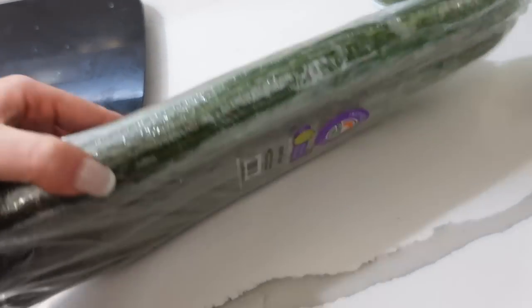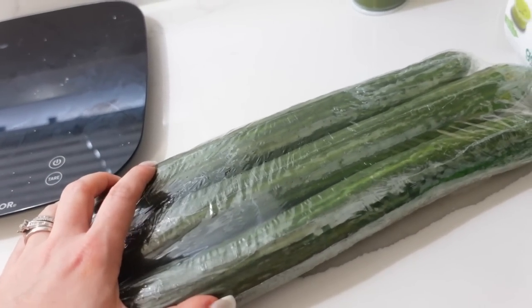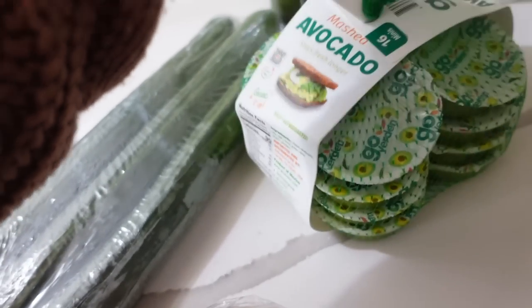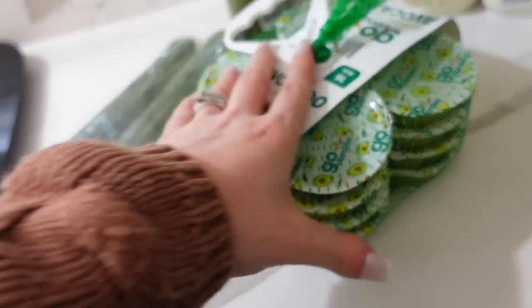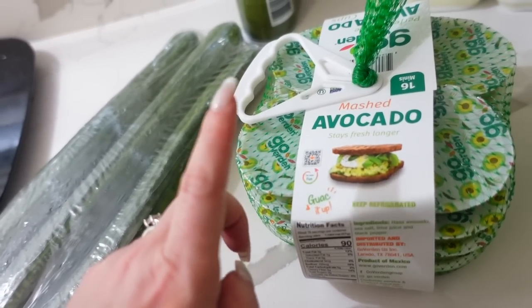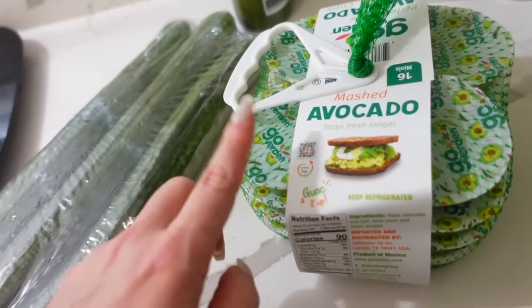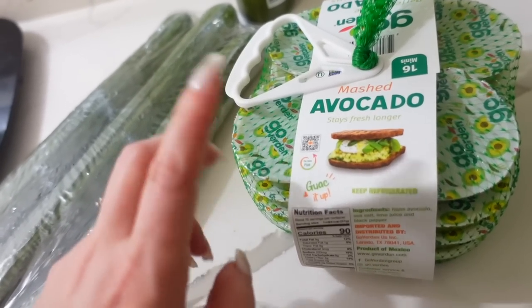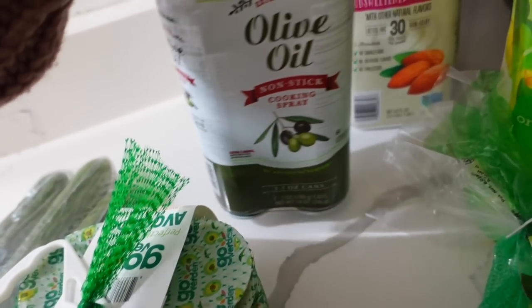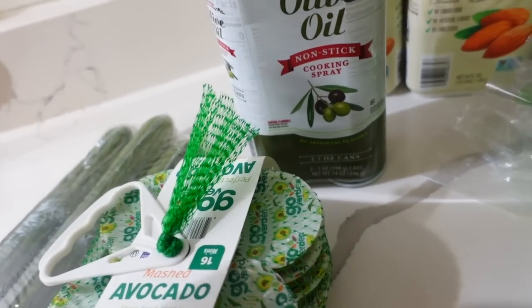I picked up some more cucumbers just for salads and stuff. I also make a cucumber salad with red wine vinegar — it's really good, so I use it as a snack, and these were $3.00. This is the avocado spread I get — it's like $8.00 or something. I have some fresh avocados I'm going to go through, but these are always good to have, and this is just plain avocado. I don't get the guacamole mix because it has tomatoes in it — it turns out I have an inflammatory response to nightshades, so I stay away from all the guacamoles. I got some olive oil non-stick spray. I was using Pam and my cousin was like, girl, it's canola oil. So this was $5.00.